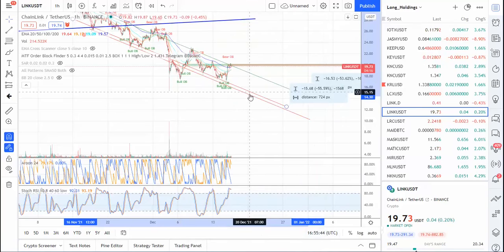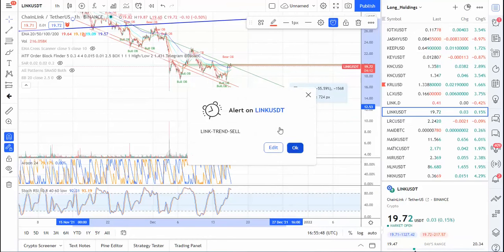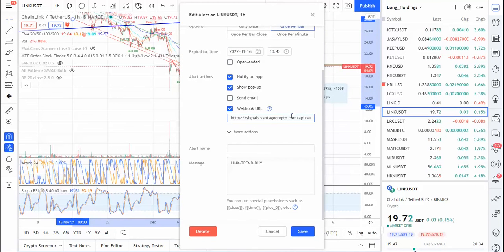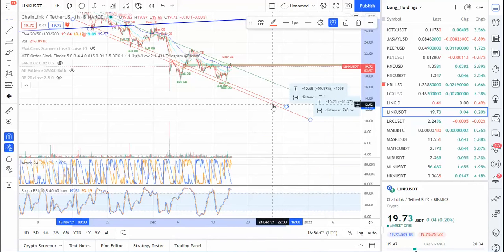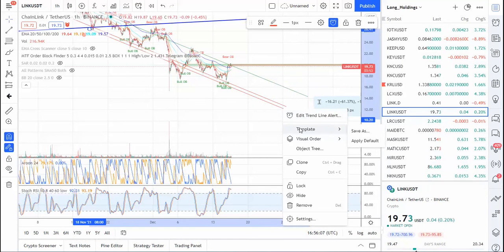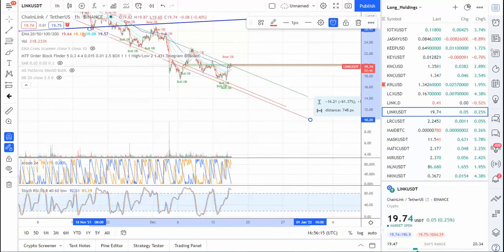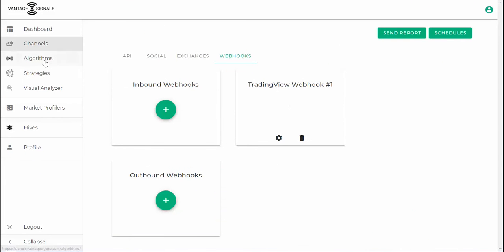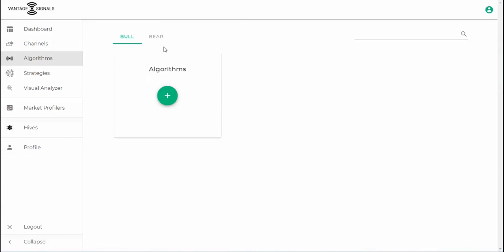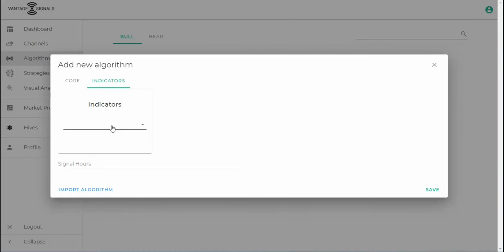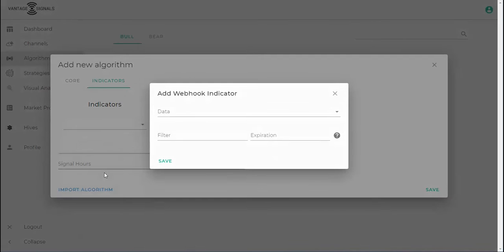I have done the same thing with the bottom trend line, only I send a different message on alert, one that signals buy this asset at bottom of channel. I also added one more trend line below the bottom of the channel, to send a sell signal to liquidate this trade in the event channel support breaks down. As mentioned prior, I could go start an algorithm and add a webhook indicator, looking for these messages and then add that algorithm to a strategy, but the webhook strategy is so much more direct and easy if I don't plan on adding any other indicators alongside this indicator.